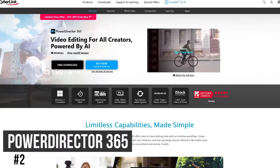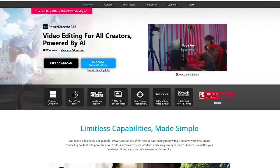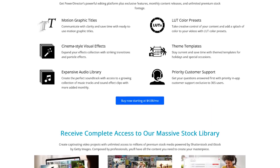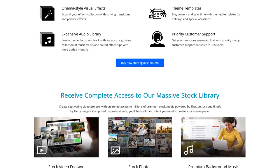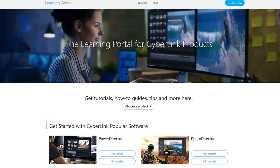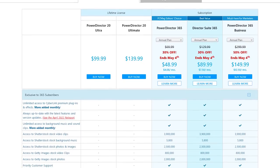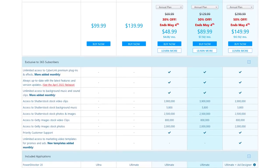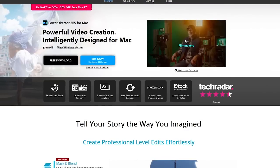In the runner-up spot, coming in at number two is CyberLink PowerDirector 365. Testing this out for the first time in a few years, it has improved quite a bit. The ease of use, fast rendering, and sheer number of features is amazing for its price point. It includes over 3,000 effects and templates, multi-cam editing, motion tracking, and a built-in screen recorder with support up to 8K. What makes this a great value is you now get access to more than 6 million photos, videos, and music from Shutterstock, along with access to more than 2 million stock photos and videos from iStock. With all the features included, it can be overwhelming for beginners, but they do have useful how-to guides and tutorials on their site. Its cost is normally around $70 per year, and you can often find it for less when they run specials. I'd usually recommend going with the lifetime license, but in this case you end up losing out on a ton of beneficial features. CyberLink PowerDirector is now available for macOS in addition to Windows. There is no free trial, but they do offer a 30-day money-back guarantee.